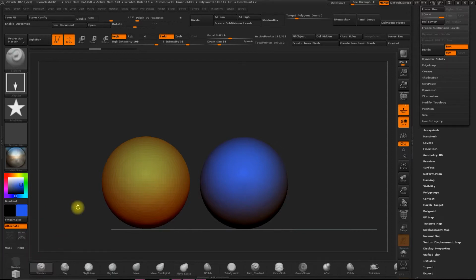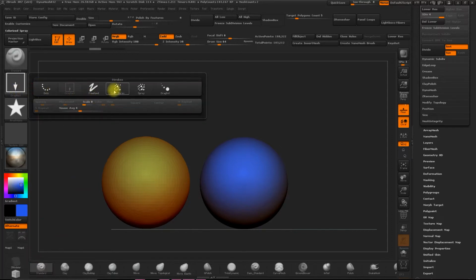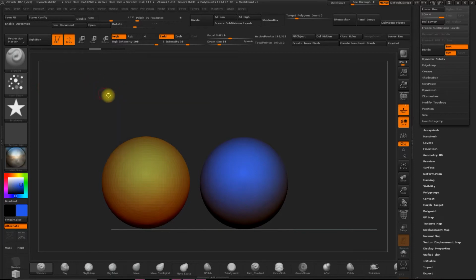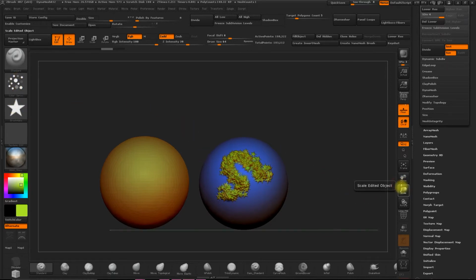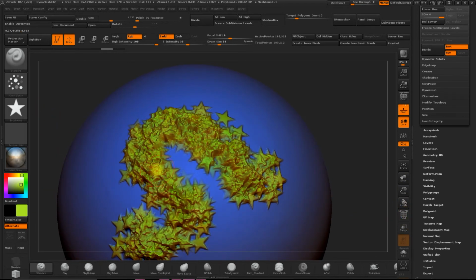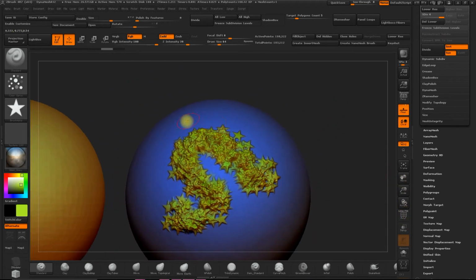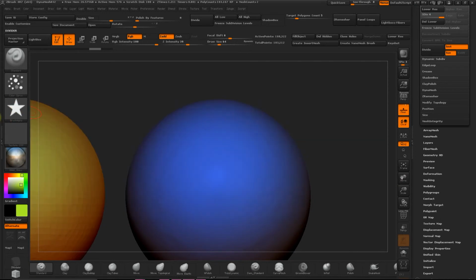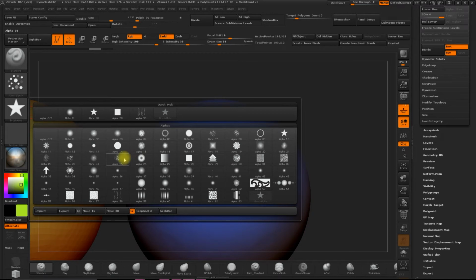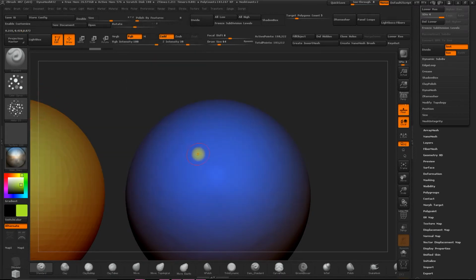Okay, as well as this other mode in the standard stroke, we also have another stroke, like the color spray. So we activate the color, add another color, and we can generate these stars. Look at this. In this way, combining the alpha with the color of the spray, we can get these stars as well as different, with a different chromatic range. So we could maybe add in a more discrete alpha, like this one here. Lower the intensity, and look at the kind of surface that I can make now.